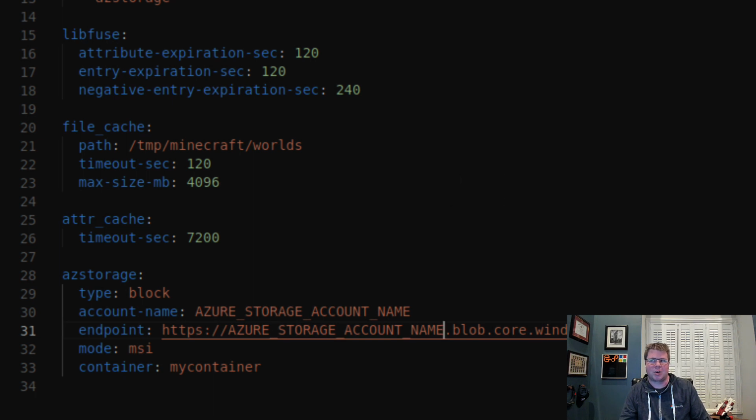And I can go replace that with the actual storage account name that Terraform has after it's done provisioning that thing. So I'm going to do the same thing for my storage container name, because again, my Terraform is going to provision a container name as well.